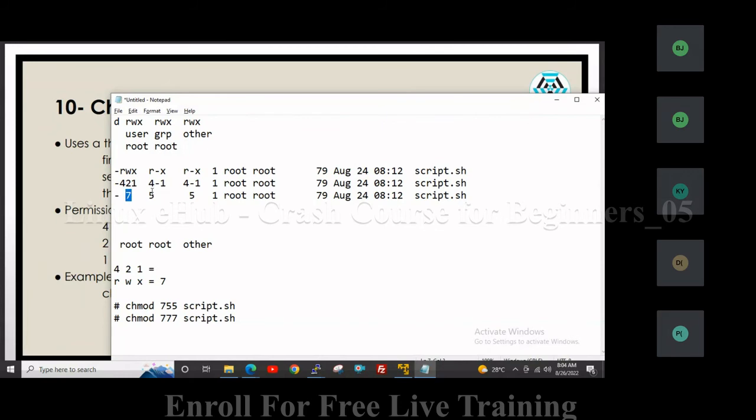Okay, that means full permission. Here what happened? Write permission is not present, so here it will be 0. That means read is 4 and 1 for execute. That means 4 plus 1, it is 5. If here I want to give the write permission, then I will add 2. Then it will be converted to 7. Got it? Yes. Okay, great.